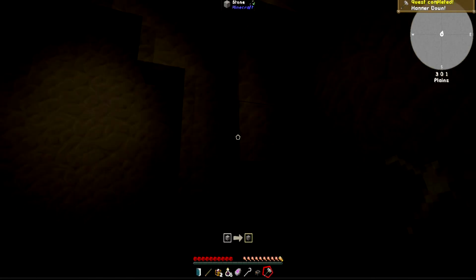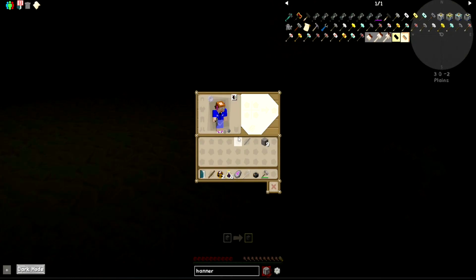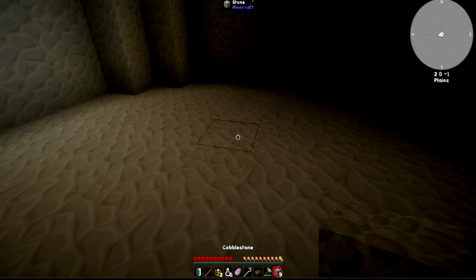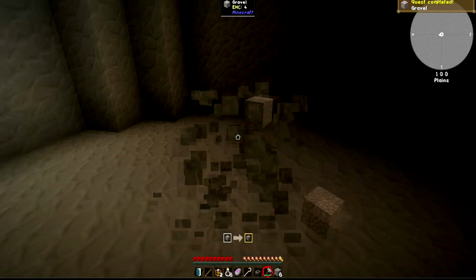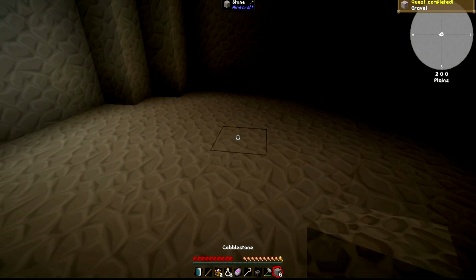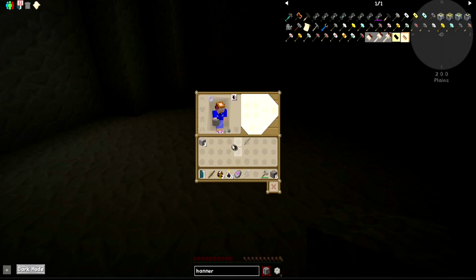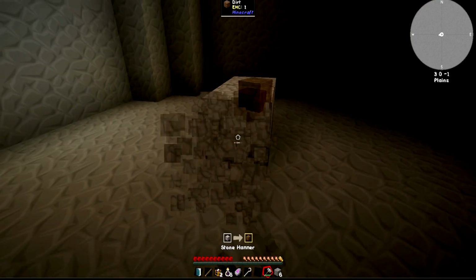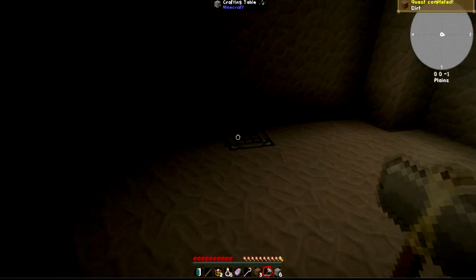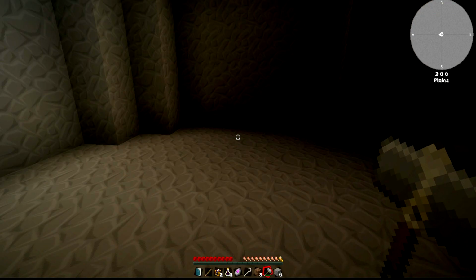Then, can we just go straight in on this stuff? What does that give me? That gives me cobblestone, I guess. So if we go double down on the cobblestone, we get gravel. Nice. Then we double down on the gravel. We need to sort out our inventory here. This is a mess. There's the dirt we were after. That's the dirt we were after. Nice. And that's another quest complete.